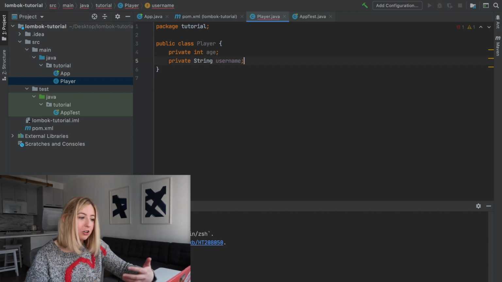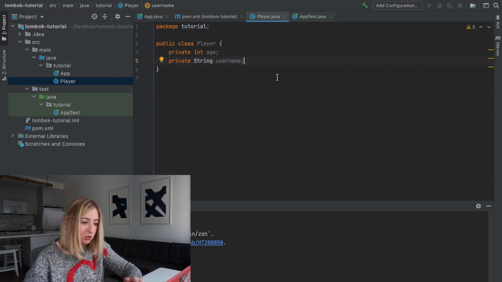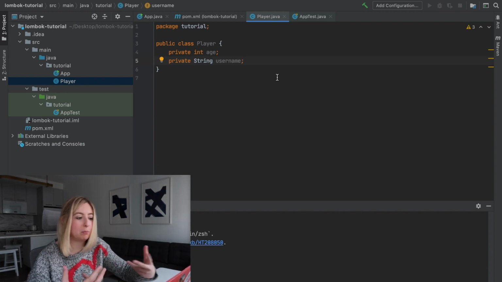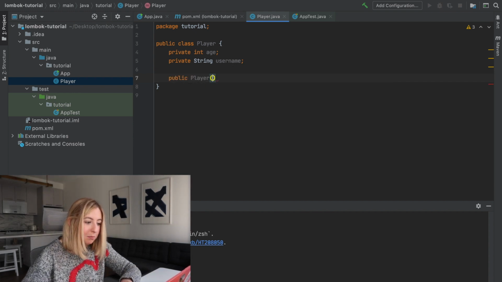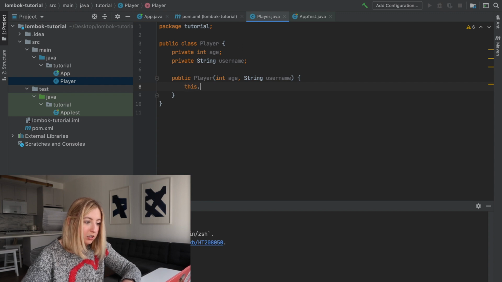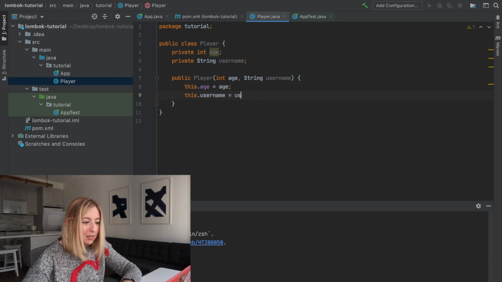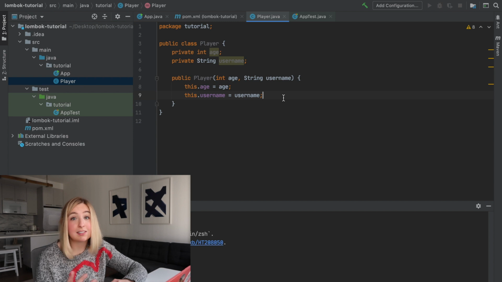Usually when you're creating this model type class, representing an object or a type in your program, you have to create a constructor that would construct the object, and you would put Player(int age, String username). Whenever someone wanted to create a new player, you would make sure you set up the object correctly by setting the age that's up here equal to whatever the constructor was given as an input. So that would be here, and then you would do this. But this is so much boilerplate code and it's kind of annoying.